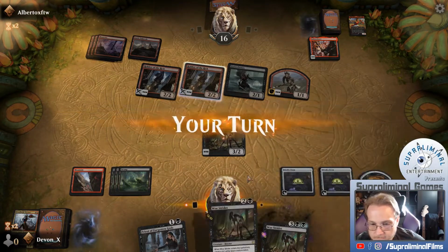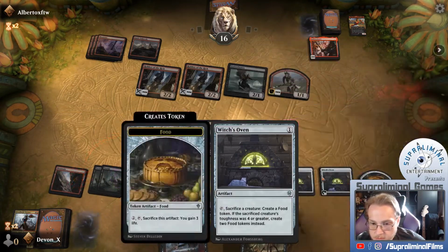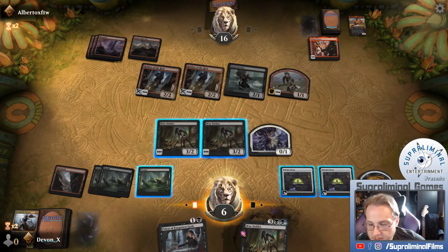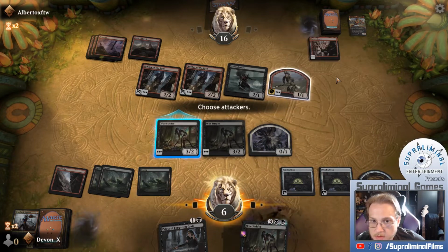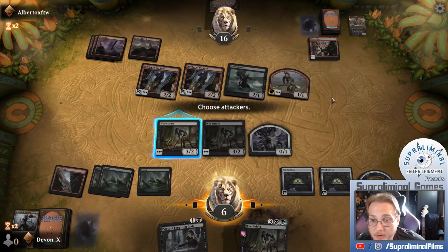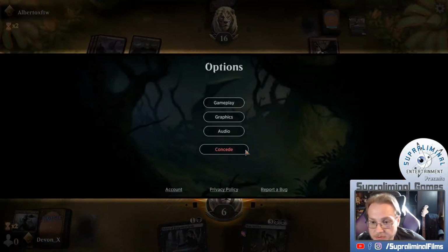Okay. Woe Strider. We are very choked on mana right now as part of the problem. How much does this cost? It costs 3 to equip. I don't know if we can beat the Ember Cleave at 6 life. I don't think there's much we can do. I think we lose here.